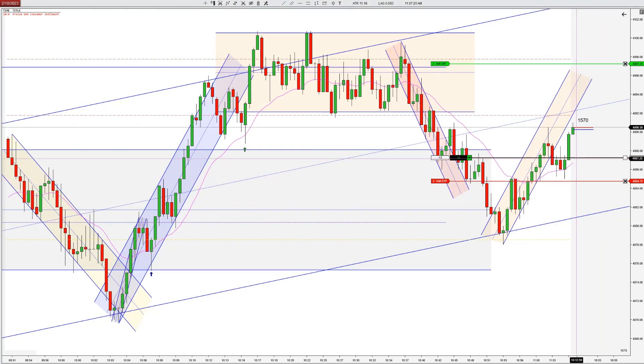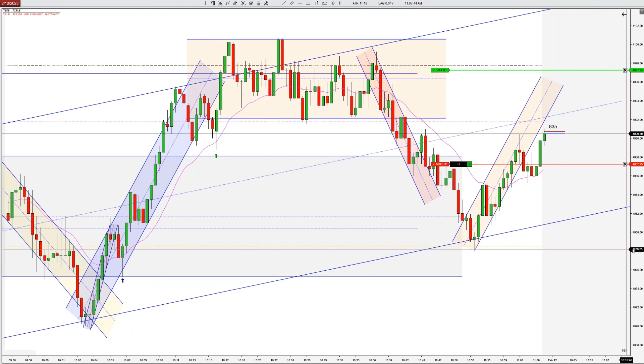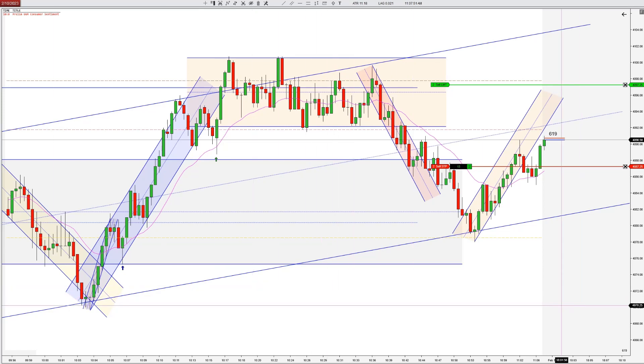But it is showing good follow-through. And there we go — we got out of the scalp while I was taking the screenshot. We moved the runner stop loss to break even. You can see earlier if I just held the runner on that first trade it could have been a lot larger, but you don't know that ahead of time. And this one I really don't suspect to go as far as the last one since we came off the overnight highs — the context is just not quite as bullish in my opinion.